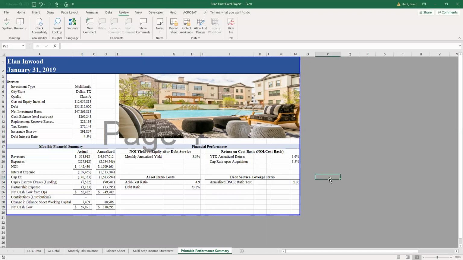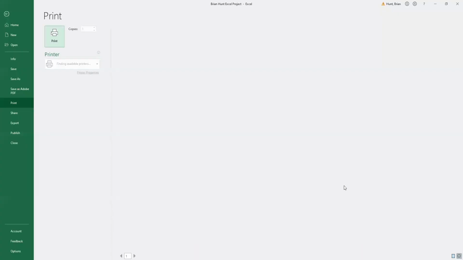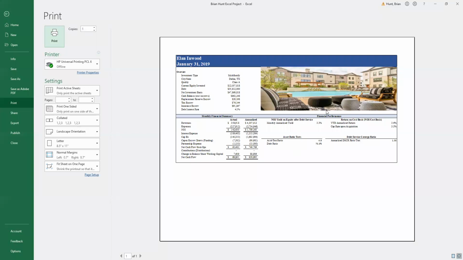Excel is a very useful tool for doing something like that. So I'm going to go through the process of how I did that and the different formulas and tools that I used to make this happen. As you can see, if I want to go ahead and print it, that's what it would end up looking like on a sheet of paper if I want to just hand it to somebody and give them a summary of what's going on.